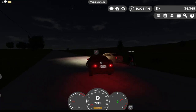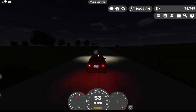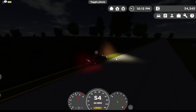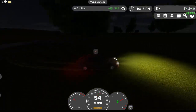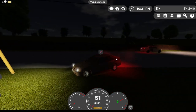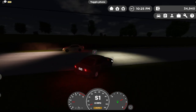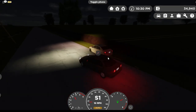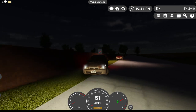That was fun. I think there's some more little cliff areas over here. Let's go check out over here. Wait for me. I think one of my friends has the V6 version of this. Oh shoot, wait, I have an idea how we can jump over a car, Williams. Bro, I want to jump over a car so bad. So right here, stop. You see there's like a little ledge? Yeah. Park your car under here, where the Civic can clear it. Park it a little bit more up, right here, where it can clear it completely, because we don't want anyone getting hurt.